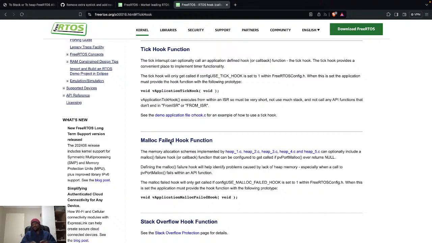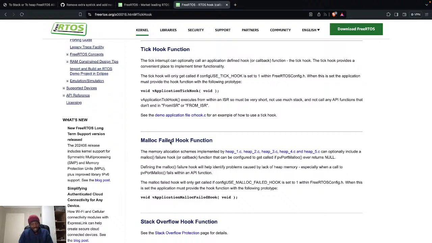Failing gracefully would mean something like, don't just crash. You could crash, you could reset the system, you could defragment your system. You could have a memory allocation failure, and then with FreeRTOS, you could look at the memory structure and see: is it because of fragmentation, is it because you use too much memory?